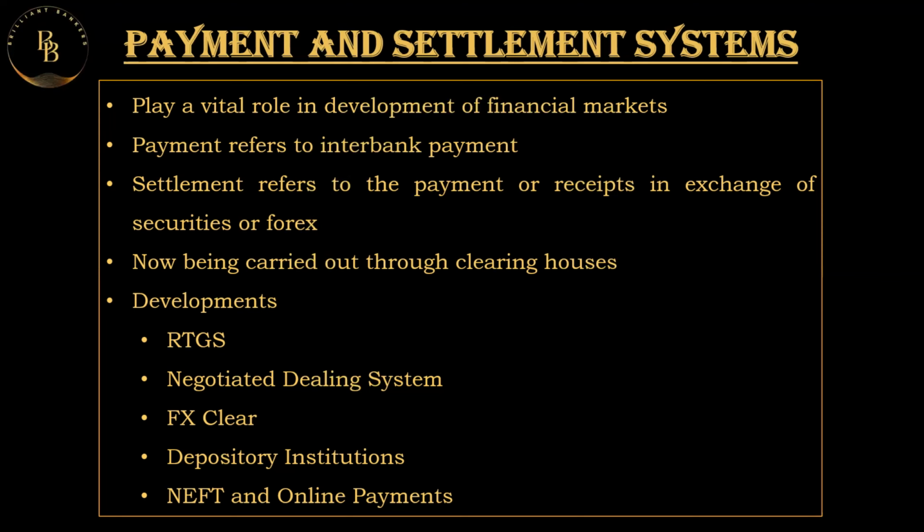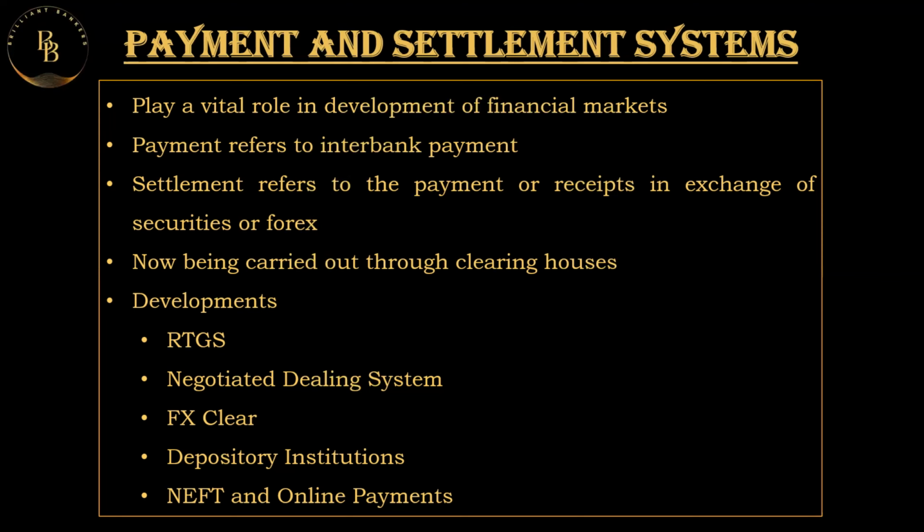Nowadays, this has changed into the internet banking system, and you do have new developments like the RTGS, the negotiated dealing system, the foreign exchange clear system, the depository institutions that help you out in payment and settlement systems, the NEFT and the online payments. So let's go on these topics on a brief note.